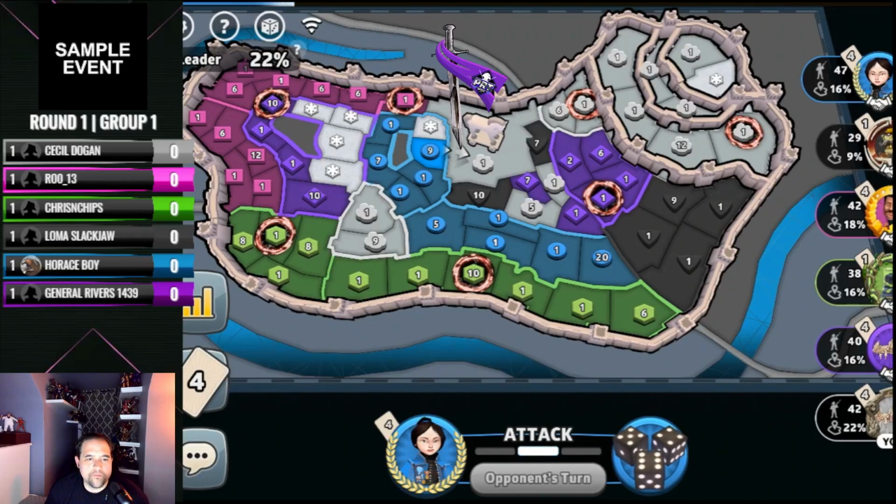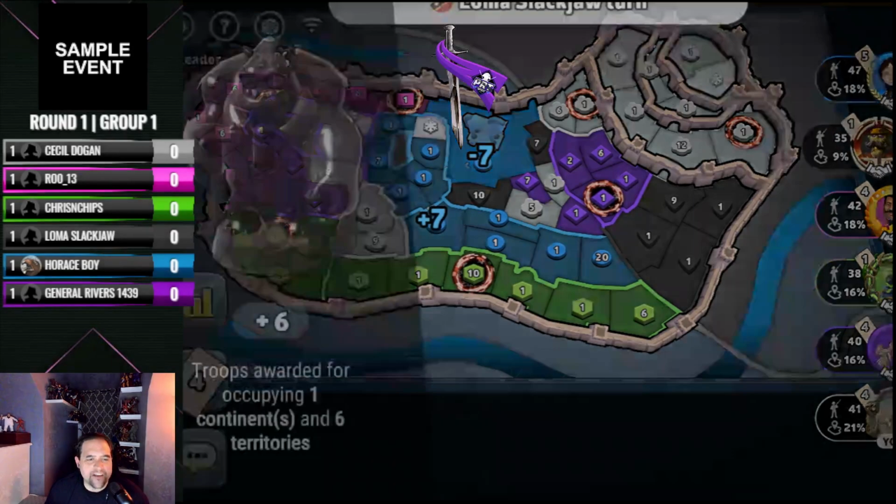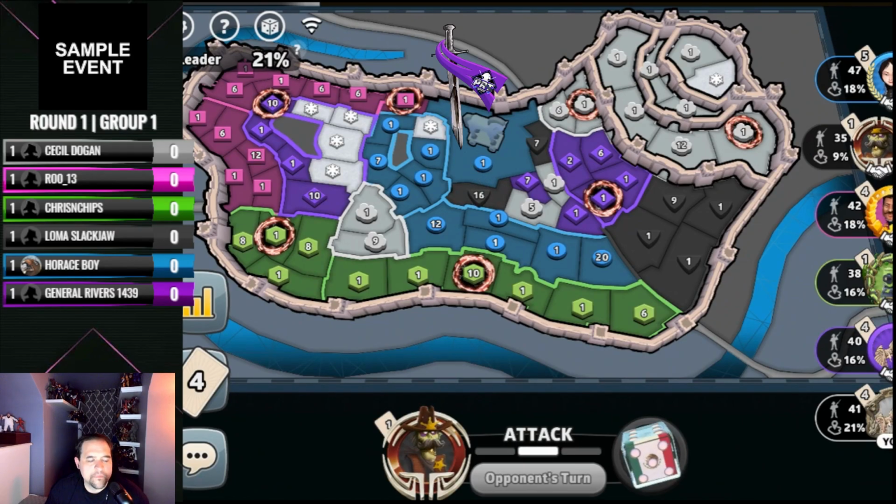All right, so we saw a lot of board shuffling, and I don't know if anyone's really stacked up enough to make any kind of run anytime soon. That 20 stack of Horse Boy could be useful, but there's a lot of ones on the board, you know. Rue doing a pretty good job of blocking up the top left with some sixes. It's a lot of 6.